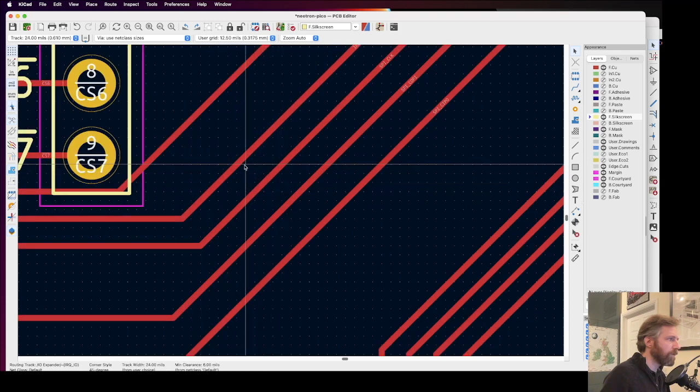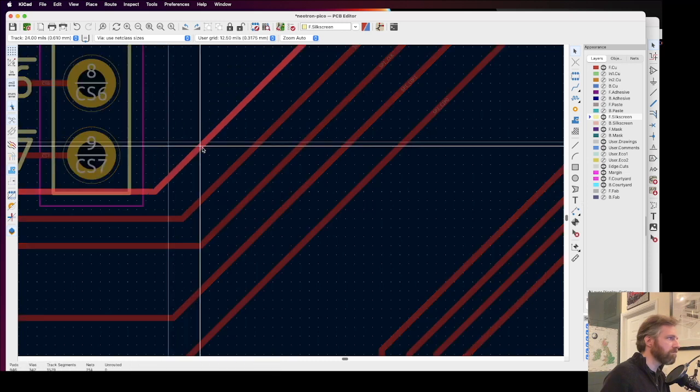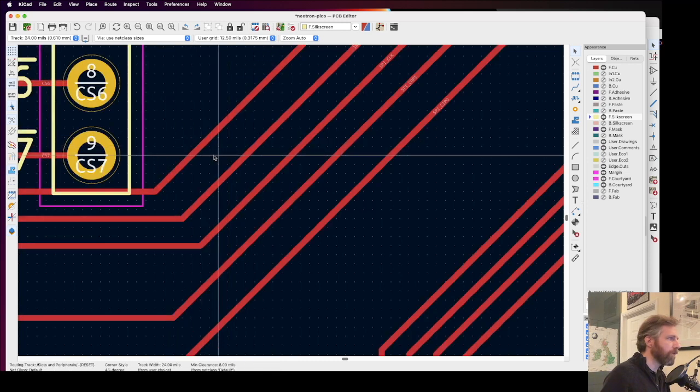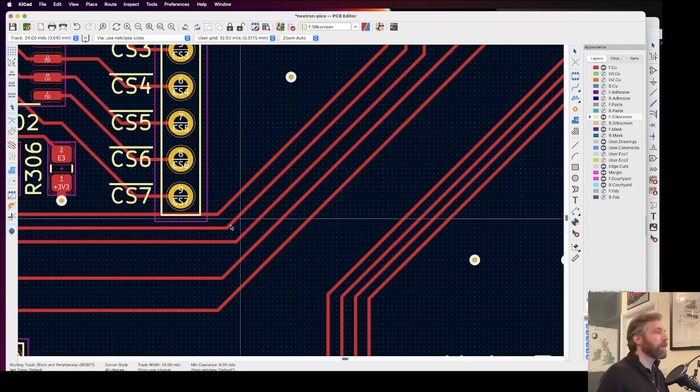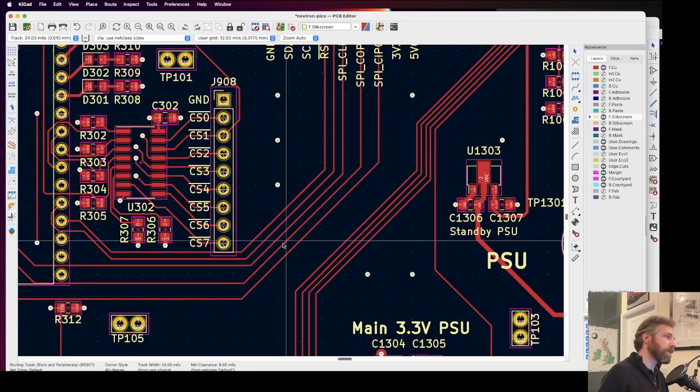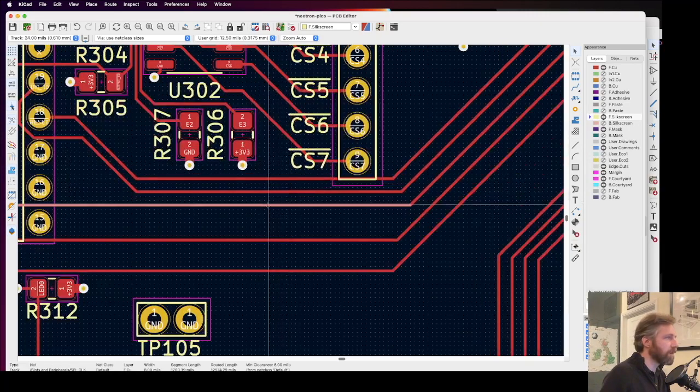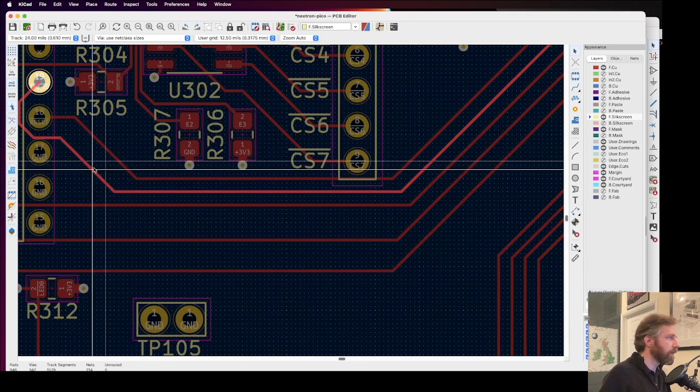One, 2, 3, 4, 5, 6. Would anyone notice this detail? No. 2, 3, 4. 1, 2, 3, 4, 5, 6. Nope. Nobody will care that those have been rearranged to be the same distance apart, but I noticed it, so now I have to fix it. And again, I probably need to stop now.